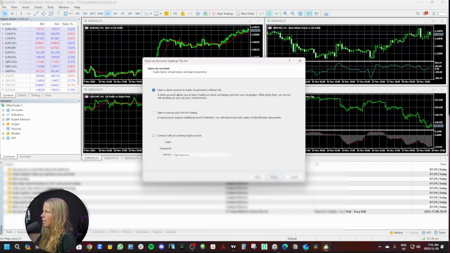So you click on that, hit Next, then again, connect with an existing trade account, enter your login and password information, choose the appropriate server. If it is just a demo account, you need to change it to demo, and that will add in an additional account. You'll now have both of those accounts active within your MetaTrader 5 platform. That's the nice thing about using the desktop version. You can have multiple accounts.